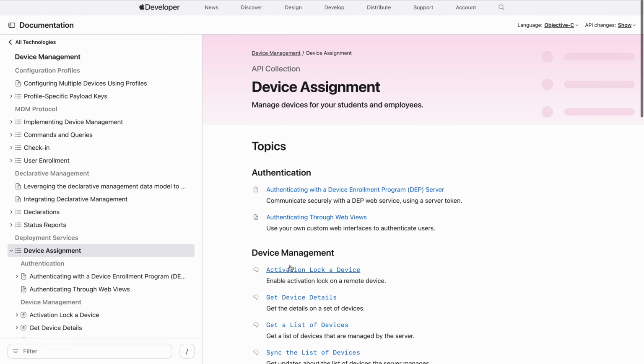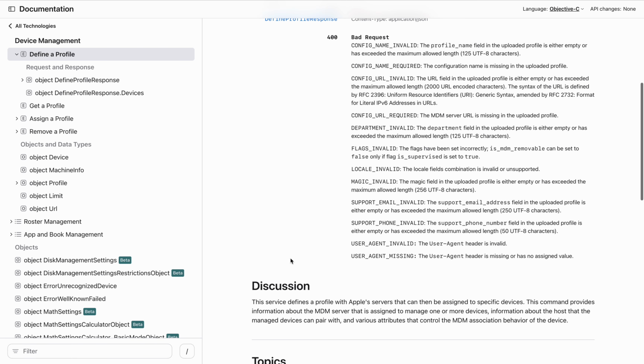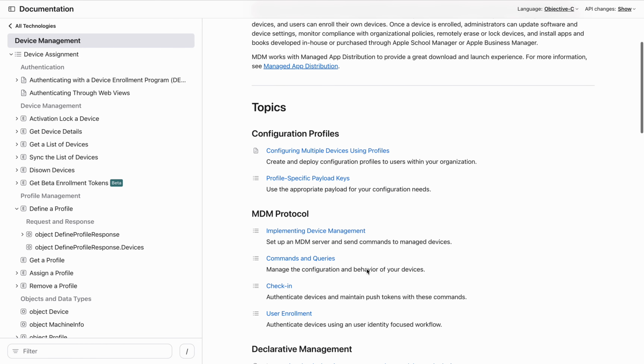Oh, maybe you are going there. My apologies. Define a profile. I don't remember where I'm going in this. But essentially you create profiles that you send to the client, and that is essentially what it uses.